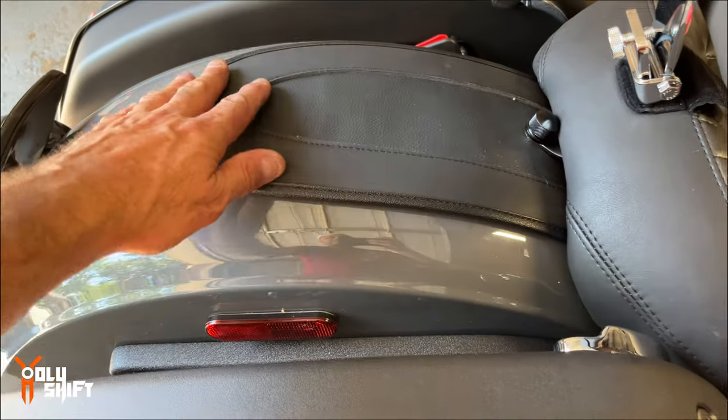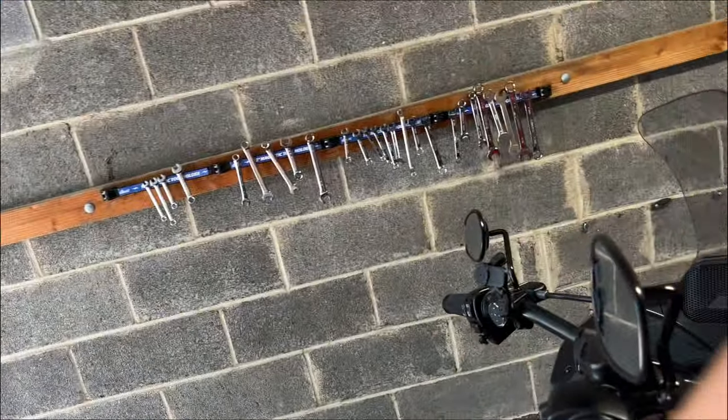See this piece over here? Usually I have this tour pack. An Advan Black tour pack. And speaking of tour... Shoot, the phone keeps falling.